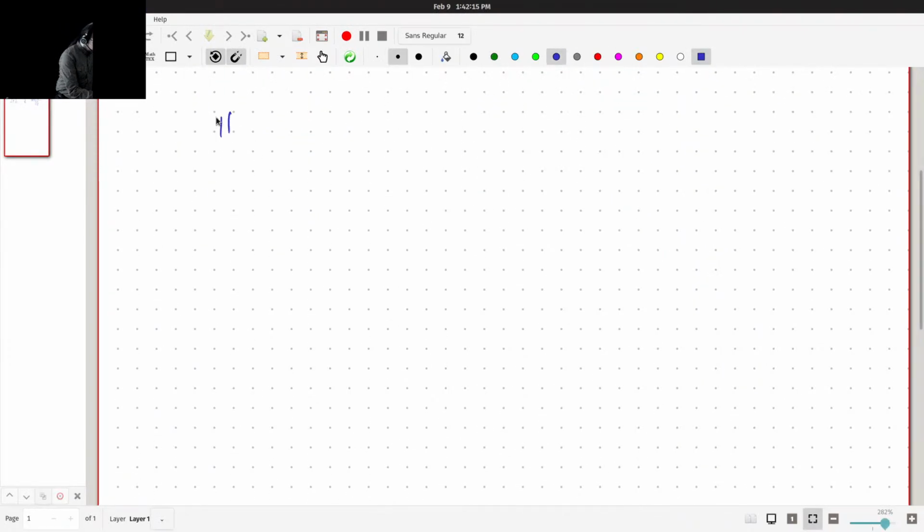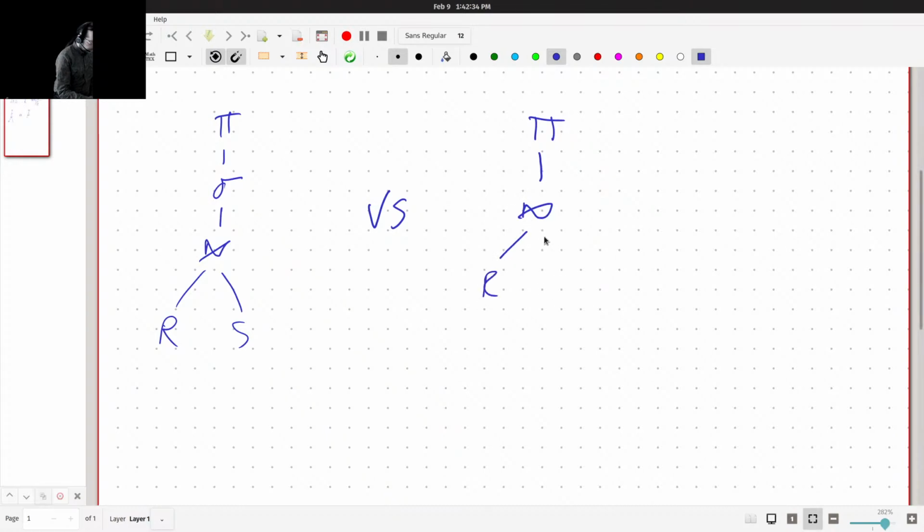We've got a projection sitting on top of a selection, sitting on top of a join between two tables. And then we have a query that I'm going to assert produces exactly the same result, that looks instead like this. Which of these two do you think will be faster? I've already given you the information in this class to answer that. The second is faster. Why?